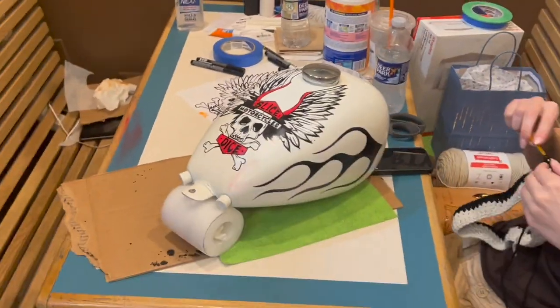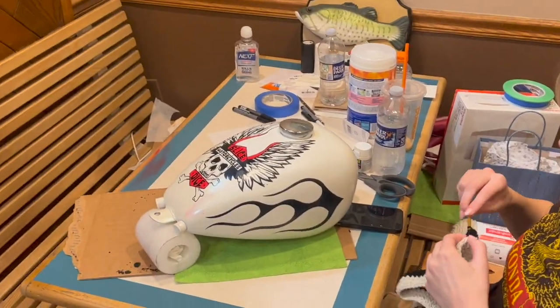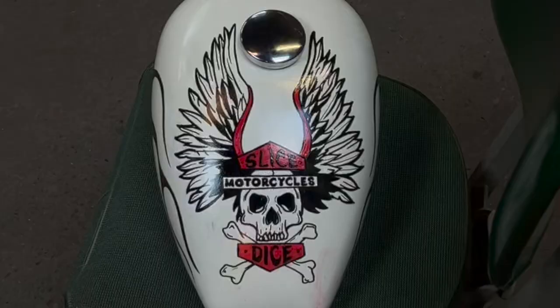Anyways, time to just clean up a few little smudges on here and then send the whole thing off to clear coat. Shebang.